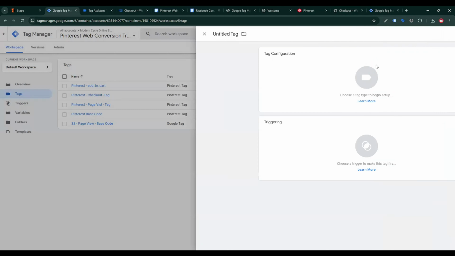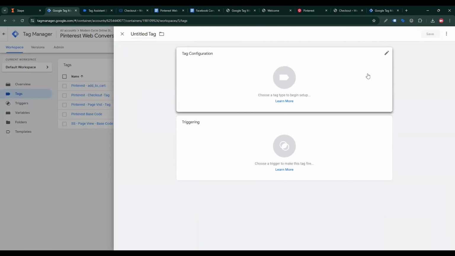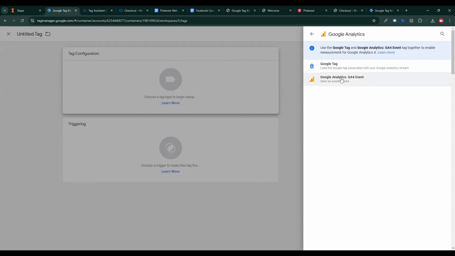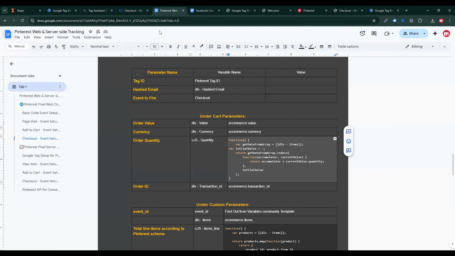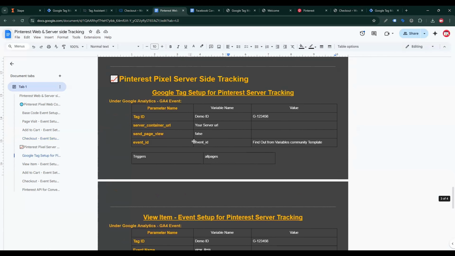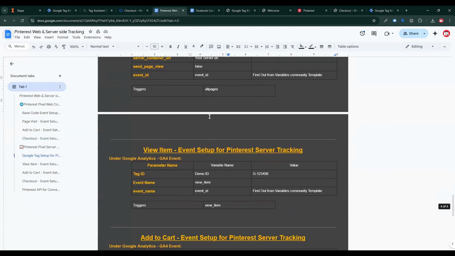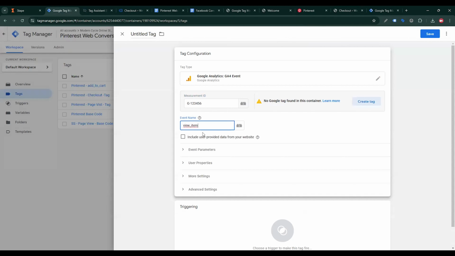Then I need to set up some extra events. So click here, find Google Analytics GA4 event, then again paste a demo measurement ID, then I need an event name. So where do I find the event name? Go back to my documentation, scroll down, then copy view_item, then paste here.